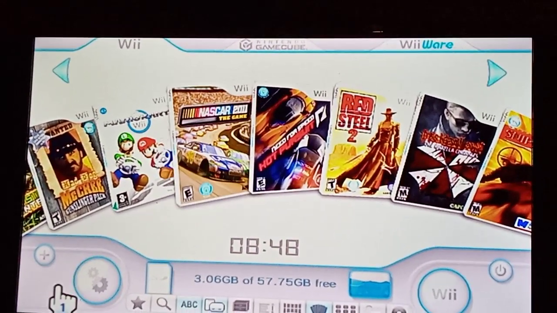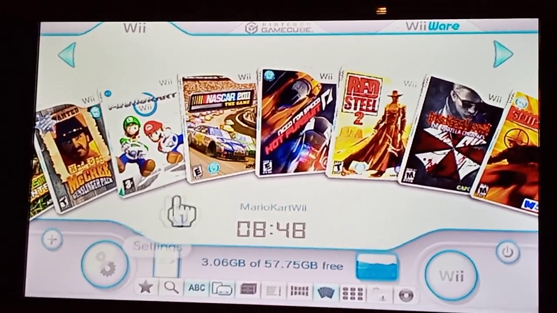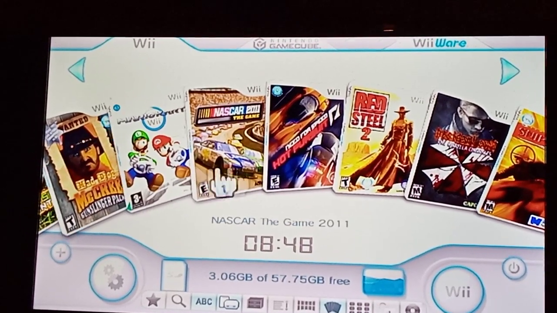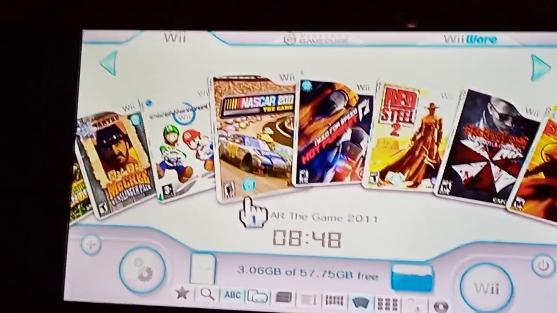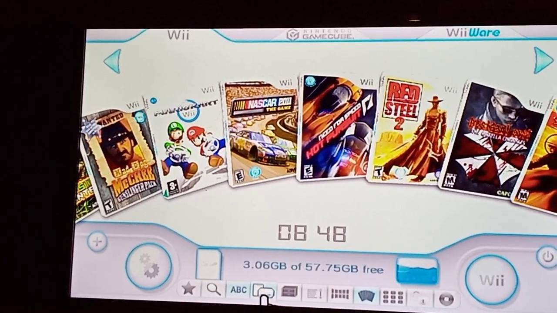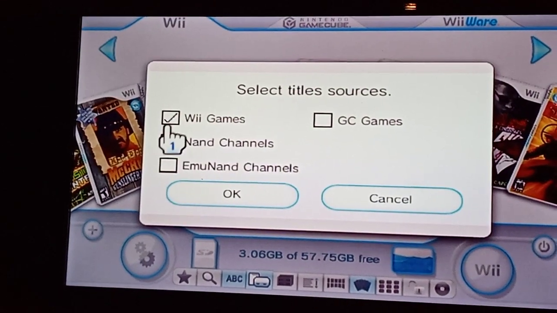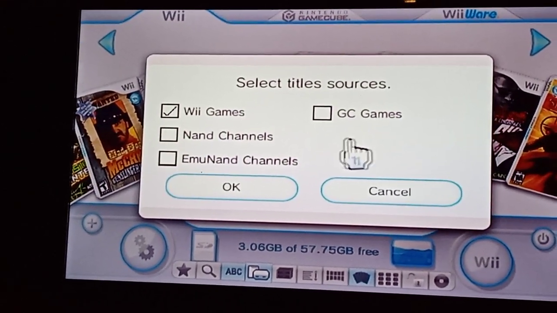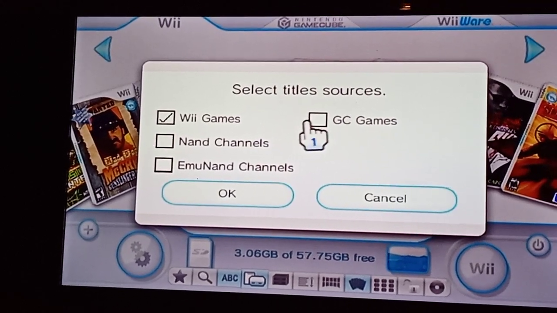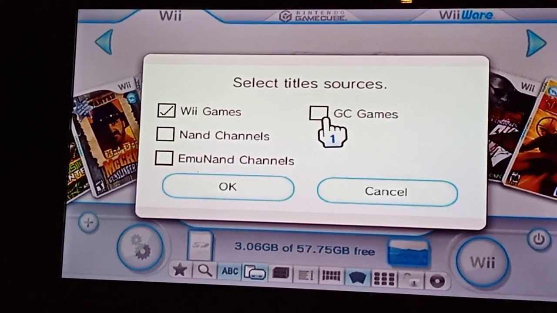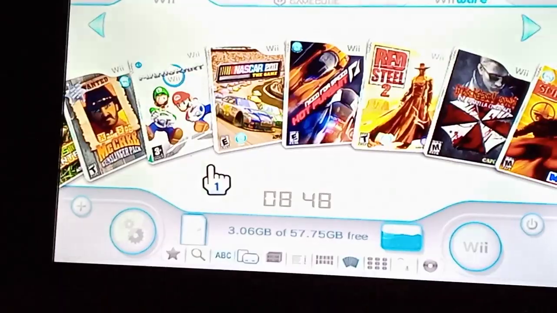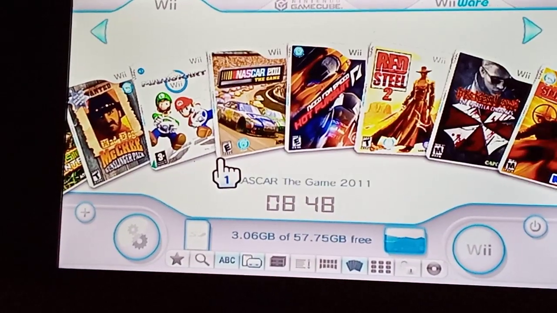Right, so just a quick recap again. I'll just quickly show you those settings. Oh, another thing, if you find that when you turn it on, your game's not loading here, what you want to do is come down to this setting and just say Wii games. If you've got GameCube games on your USB as well, or SD, you want to click GameCube games as well. I'll click that, though I haven't actually got the GameCube games on here, so it's not going to make any difference.